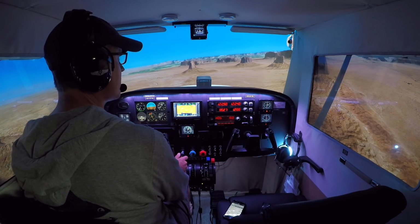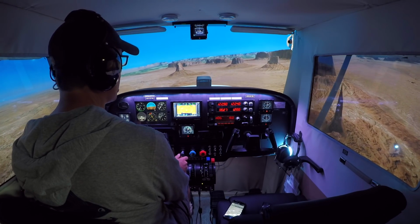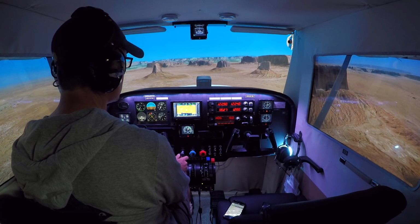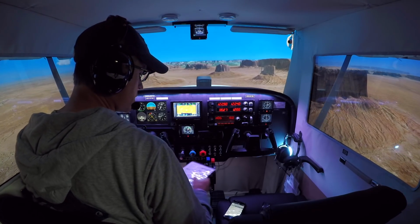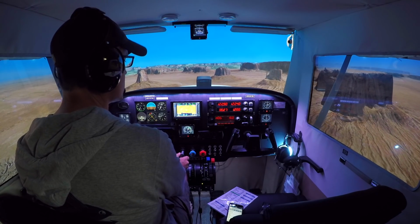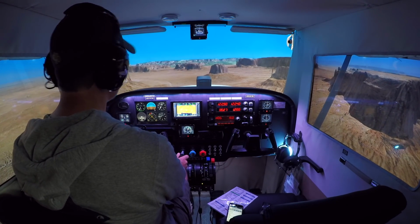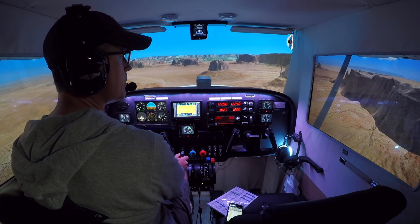With this, what I found is if I pull up, the thing can shoot straight up in the air. And I've modified the sensitivity settings and the curvature of the response curve for the yoke a little bit to try to make that a little more realistic, and it's getting closer, but I still find it tends to pop up more than I'd like. So my landings on this have not been very pretty as I try to get that mastered. Okay, so we're going to come and fly right here, make a right-hand turn between these two monuments, and then we will fly back over the visitor center and head back to the strip.